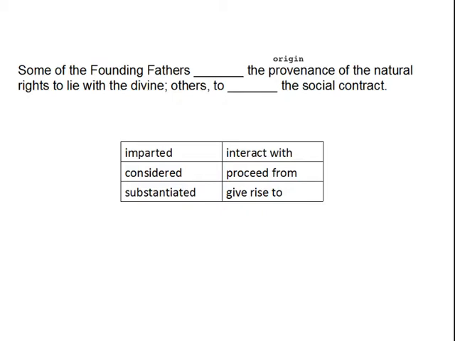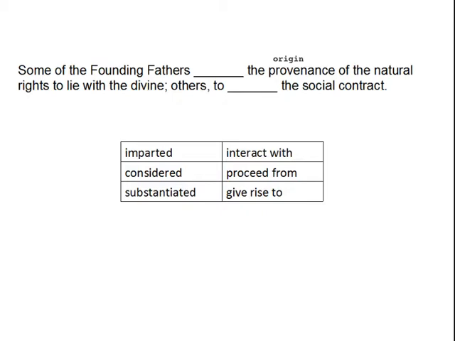We could quickly glance at the first three choices if we wanted to know what part of speech this word was. It's a verb. Okay, great. Now look away again. Don't look at the choices anymore. So we need a verb that they did something to the origin, or in regards to the origin, of the natural rights. Okay, so what can founding fathers do with the origin of natural rights? They could mostly, I think about it.